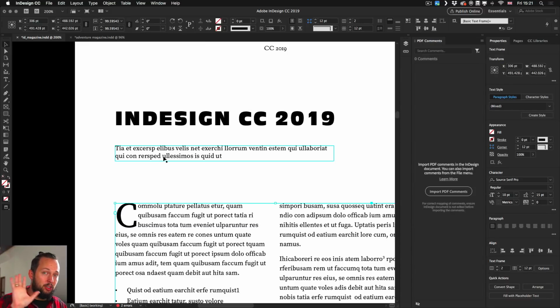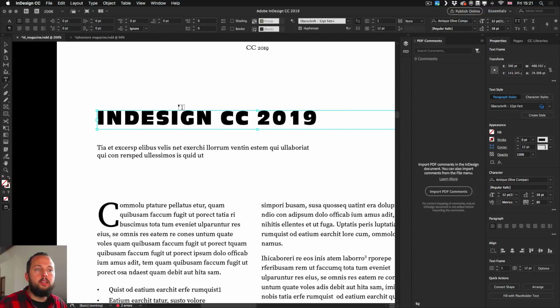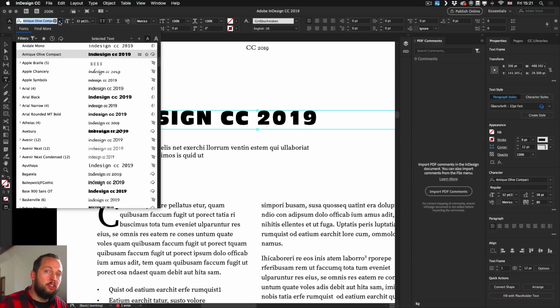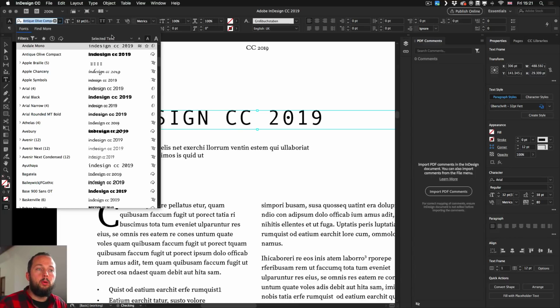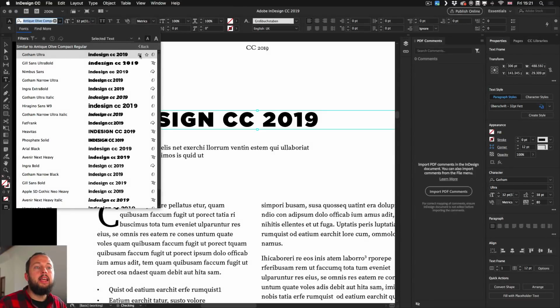And last but not least, feature number 5, we have improvements on the font selector. So when you are using text and you want to change the font on it, you now have lots of additional options. Similarly to Illustrator, these features have been introduced so that instead of seeing the copy sample for all of these different fonts, it will automatically show you the text that is currently selected. You can find similar fonts very quickly. So for example, the one that we have selected, if we want to find existing fonts on our computer that are looking similar, we can just simply do that.